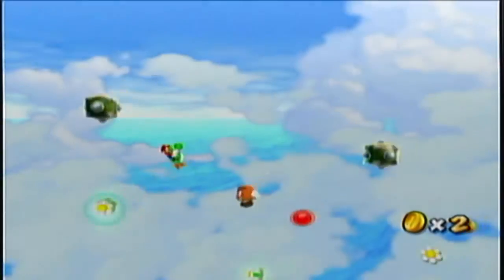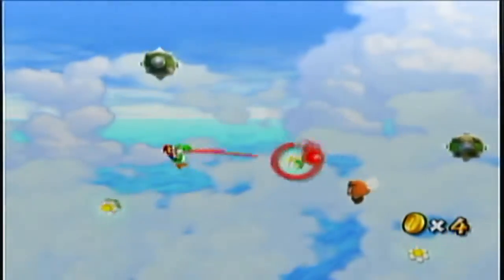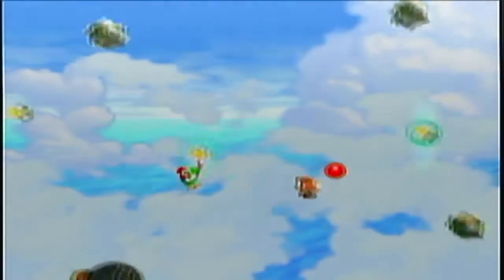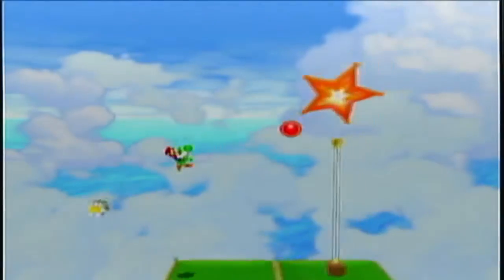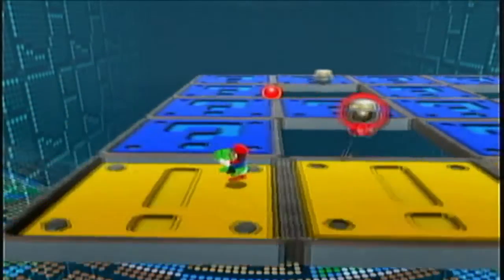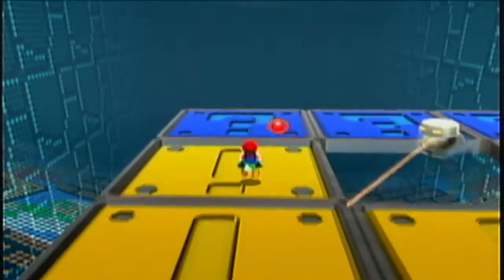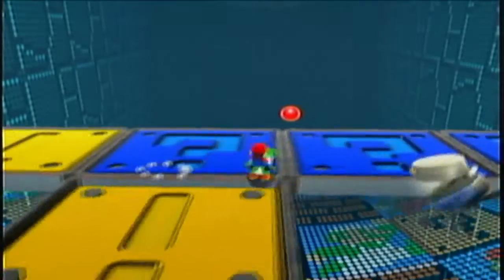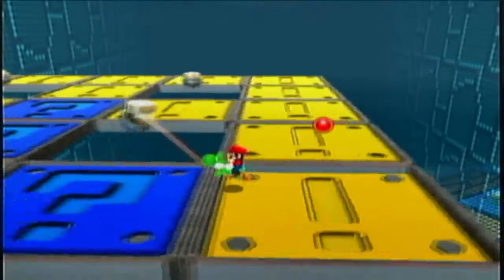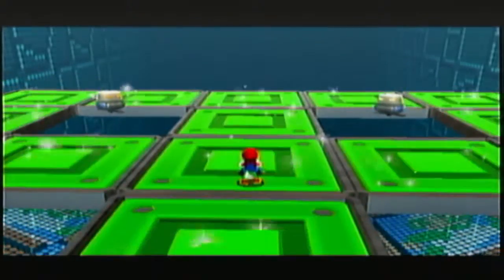Alright, I'm doing much better here, if I do say so myself. Stomp the Goomba. Alright, and flower jump here to get to the long star with Yoshi. I think the developers apparently didn't intend for you to do that because they added a pole there. Anyway, this is the second segment. Nothing really to it. Just run around and these things won't even get you.